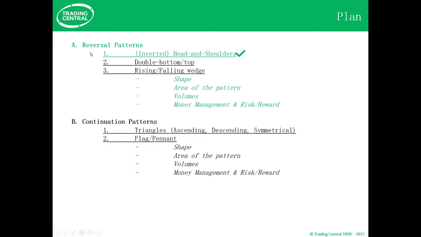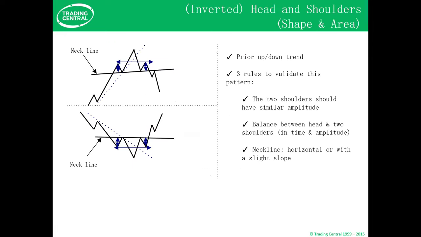Now, first, I will start with probably the most reliable reversal pattern in the chart, which is the head and shoulders pattern. It occurs at both market tops and market bottoms. At the top we call it head and shoulders, and at the market bottom, like in the lower chart, it is called head and shoulders bottom, or inverted head and shoulders, or reversed head and shoulders. It normally consists of a funnel wedge, that is the head, and separating two smaller, although not necessarily identical, wedges, that is the two shoulders on the right and the left.